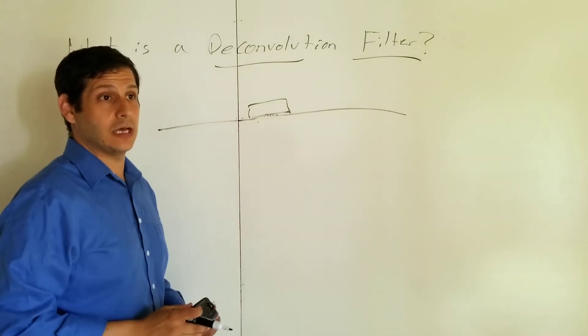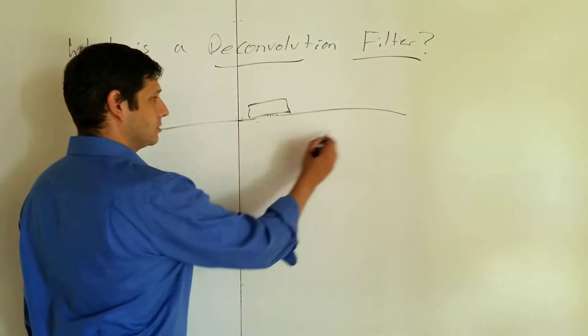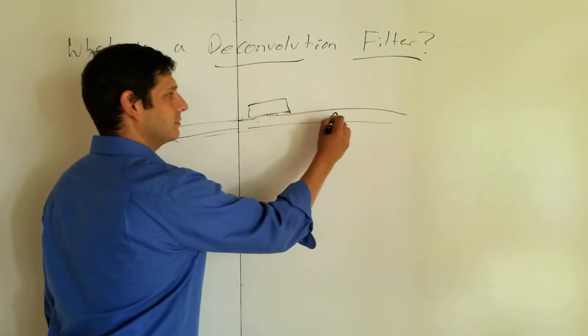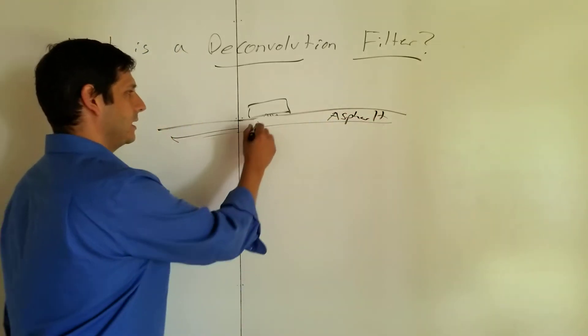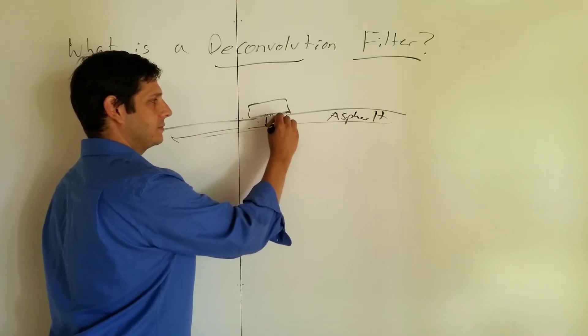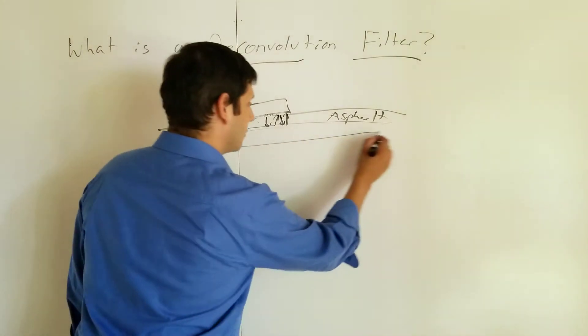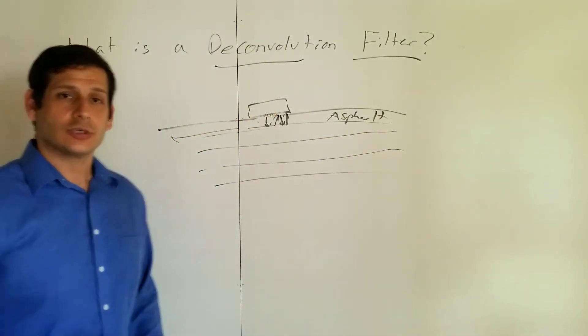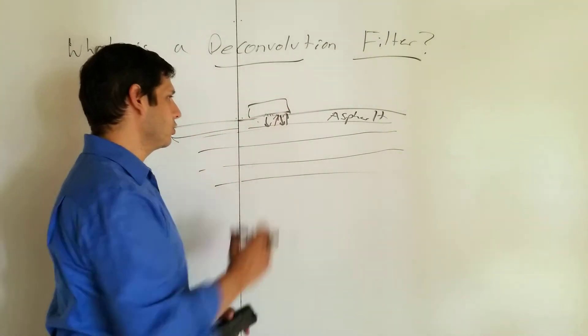Another reason you could get multiples is, here's another layer, this is the asphalt layer, and your signal comes out, hits, comes back up, comes back down, comes back up, and it gets trapped in this layer. And that creates multiples of the same layer over and over again. So why am I telling you all of this, this could be its own video by itself, but why am I telling you all this?